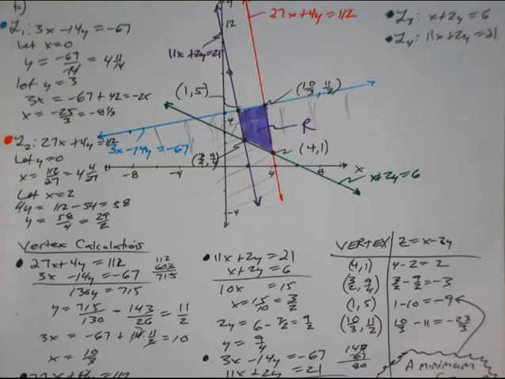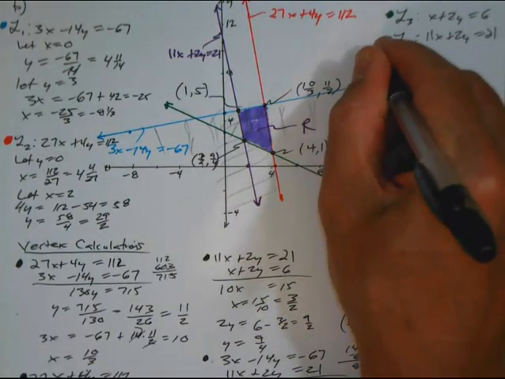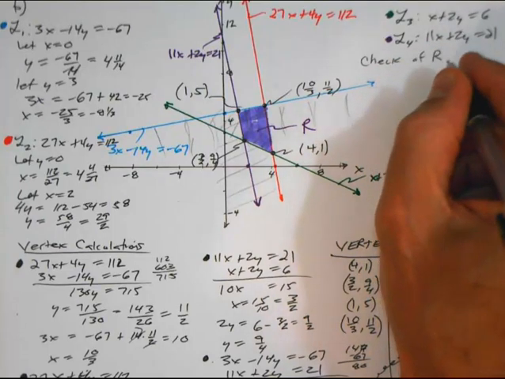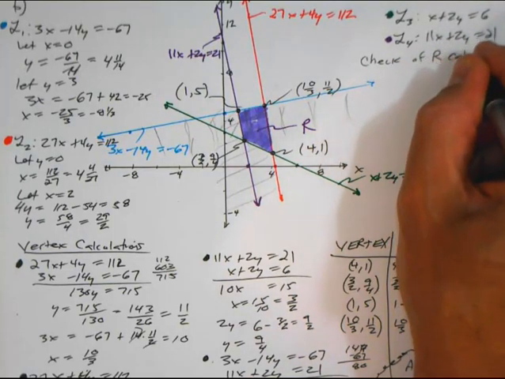Okay, something we need to do here, and that's that we should check out the calculation of the region R. A lot went into that. There were 4 lines graphed, and then a side of the line was chosen, so many sources of error. Let's at least give it some sort of check. So, check of R calculation.